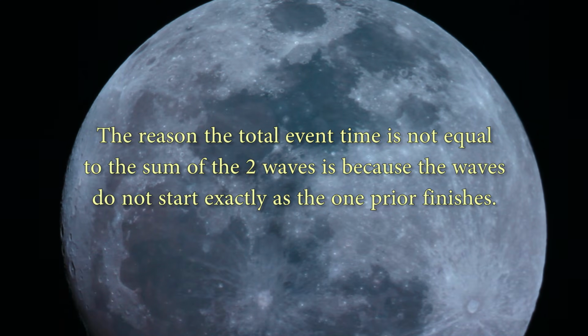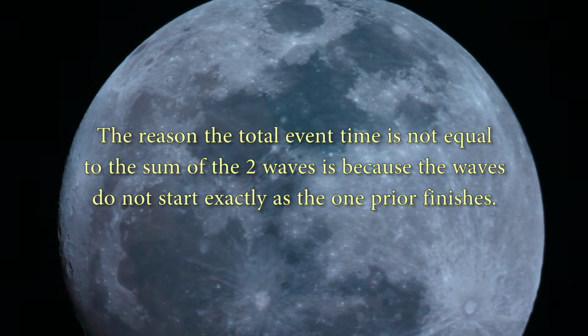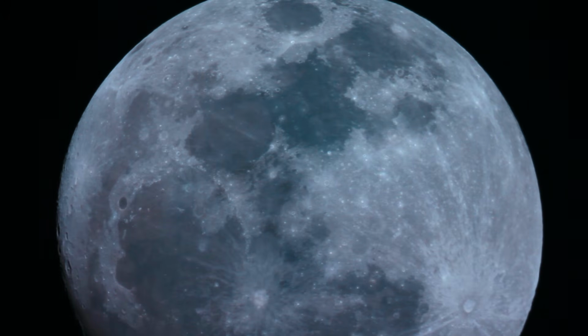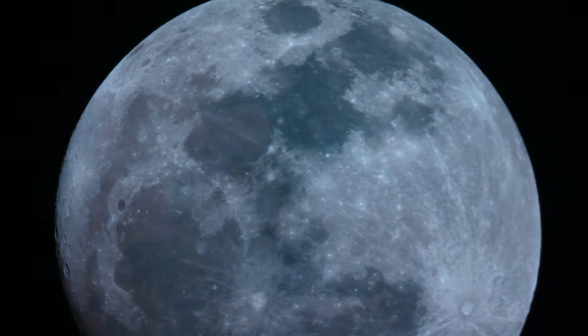Here it comes from the top. Oh, I guess we got a ways in here. I see my marker. On this clip, you'll notice on the best waves the moon is nearly full or fully lit. On the 2 that just feel different to me, they feel flat. They don't feel like they're wrapping around the moon like the other 3 filmings do. Anyhow, here we come up to the event. And it's going to come from the top right about now. There's the first wave, and you really get a sense that it's wrapping around the moon, and it does have a bulge in it.